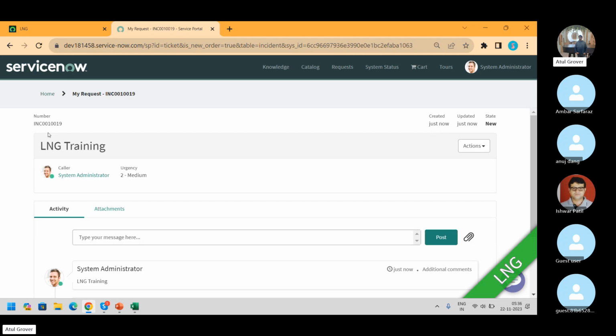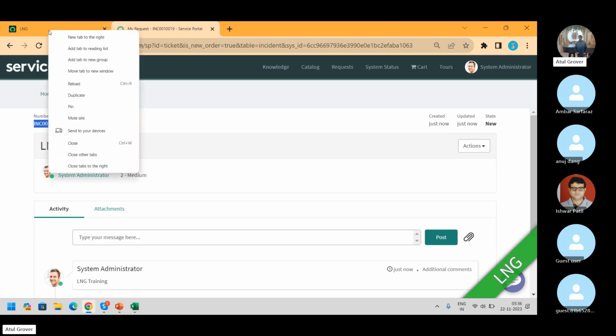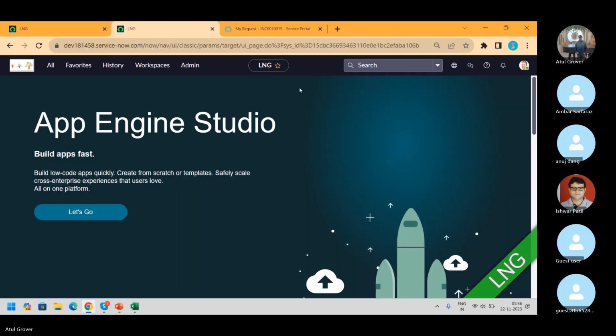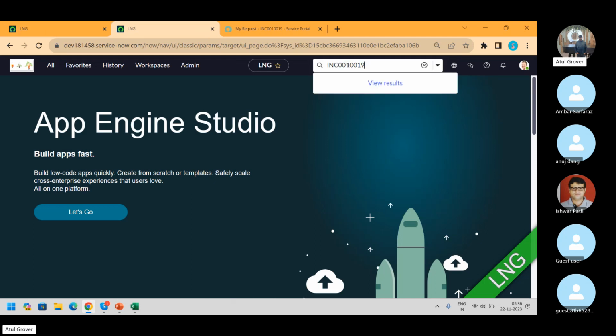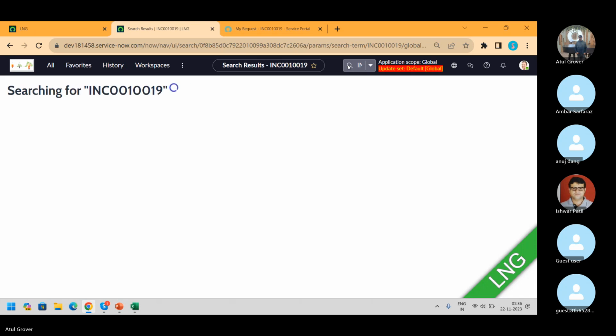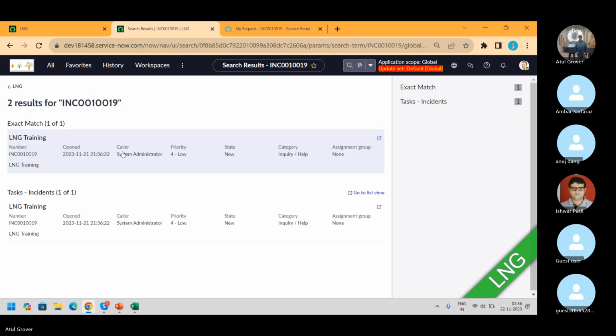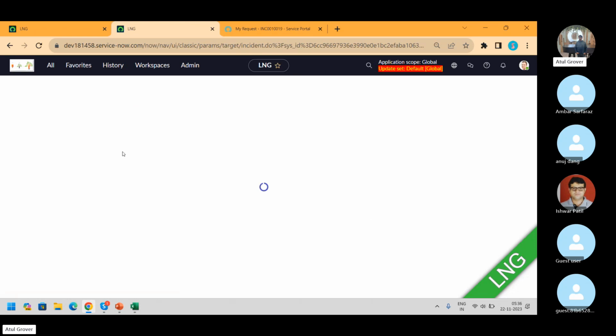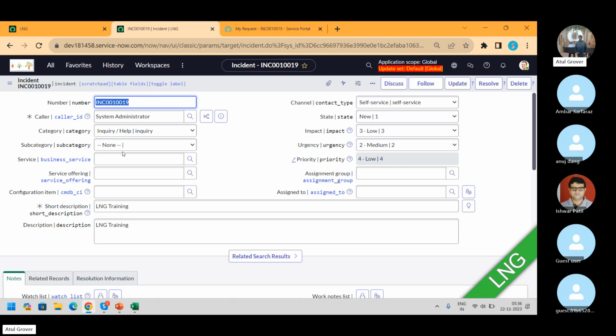Now if you see this incident, let me copy and duplicate this. Now if you search here for this incident, we can see the incident is there. How does the system know? Did you notice that the short description became the same?